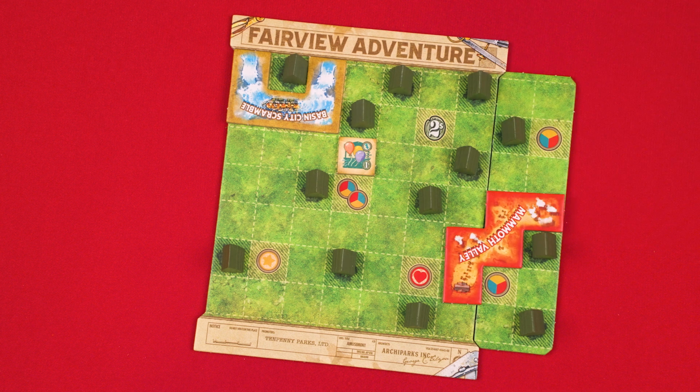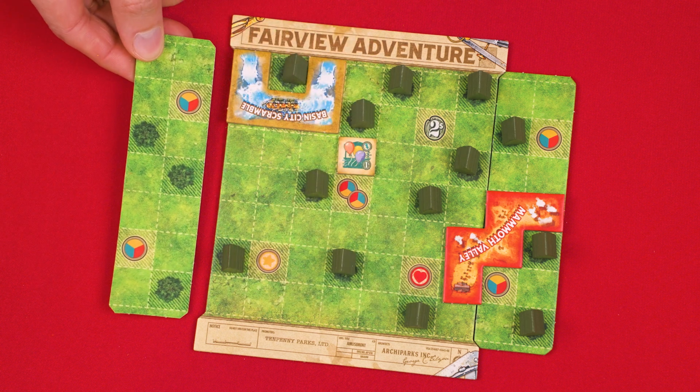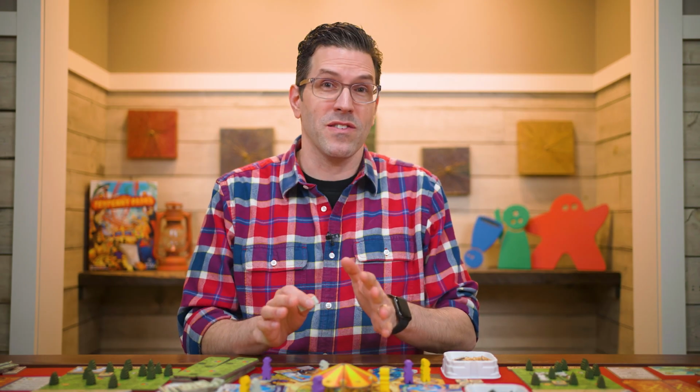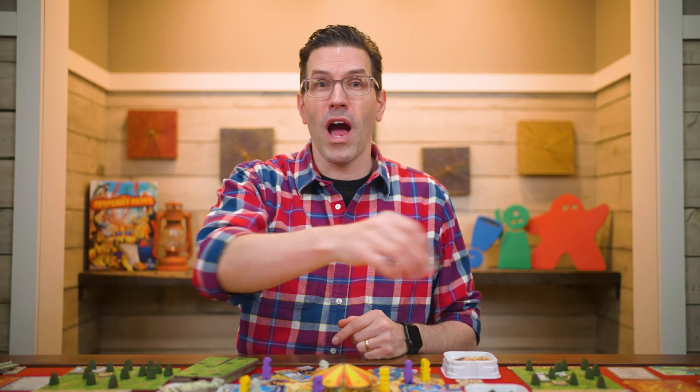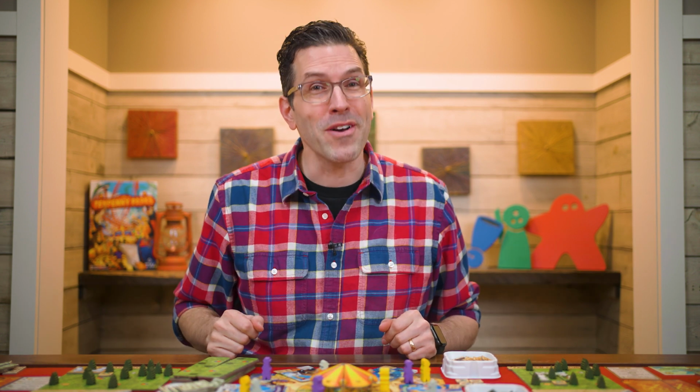And over the course of the game, you can buy any number of new boards for your property. Just make sure you add them to the far ends of either side. And those are all of the action spaces. And again, players will take turns in clockwise order placing workers until everyone has no workers left. Then it's time for the bonuses step.